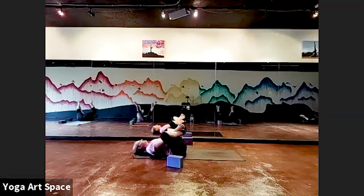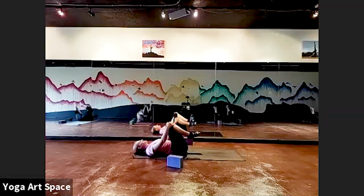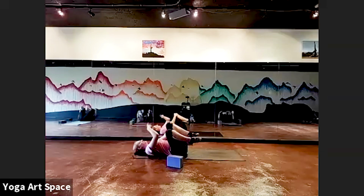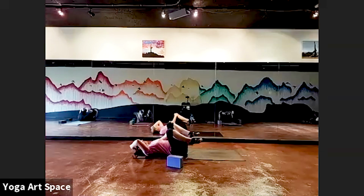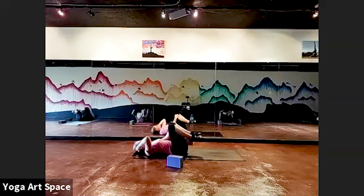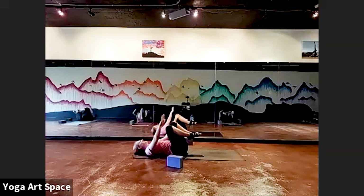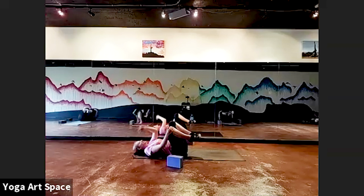Good. Keep on moving. If you'd like to switch to hands and knees, just a little bit of easy action for knees, hips, low back, that's fine. This is where we're going to turn around and repeat those things that we did with the block in our thighs. We're going to repeat all of them, and we're going to try to go back to back to back this time. If you need to drop out, take breaks for a little while, 100% allowed. But if you can stick with it, know that eventually we'll get to the end.